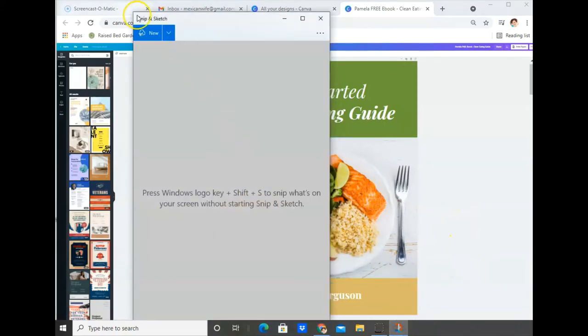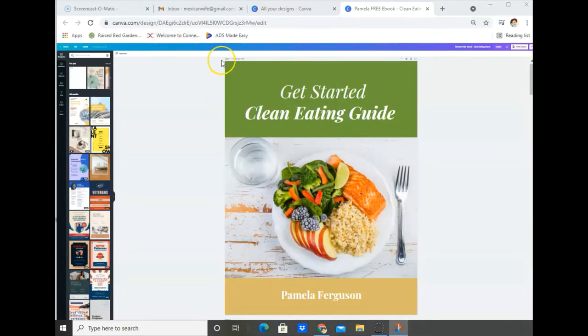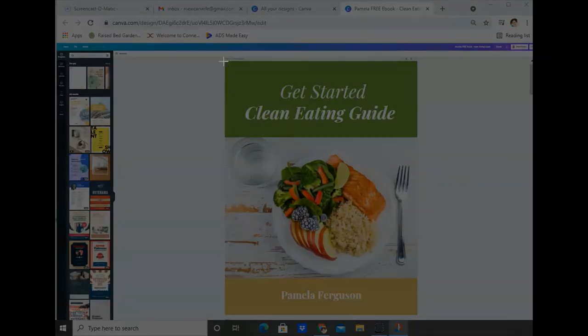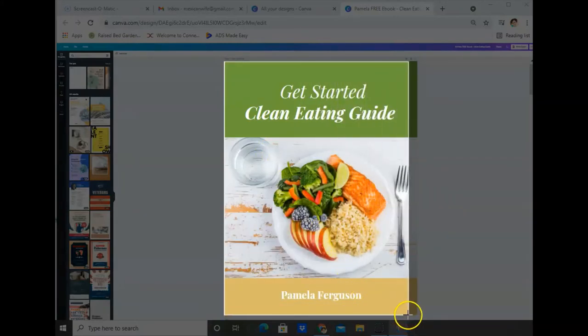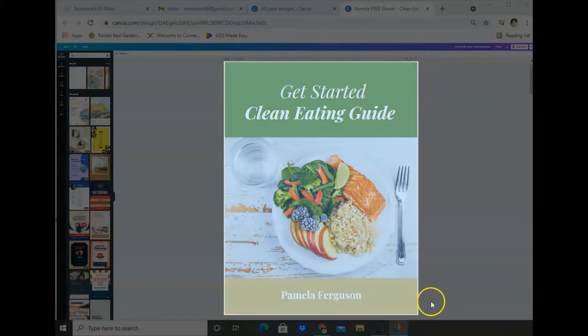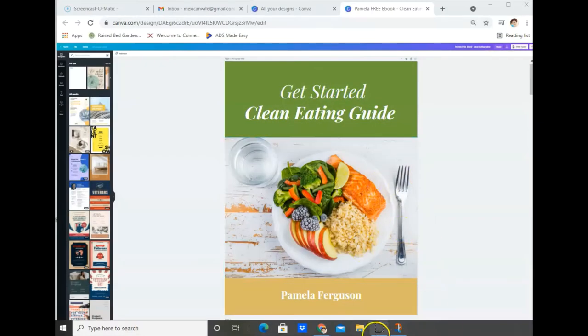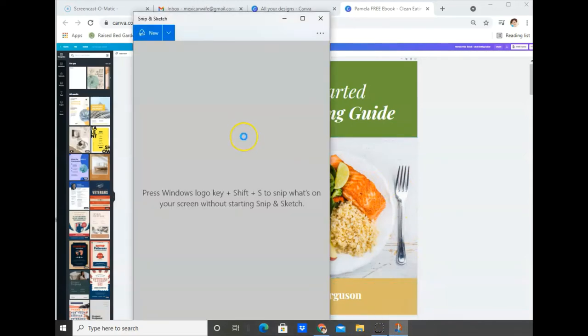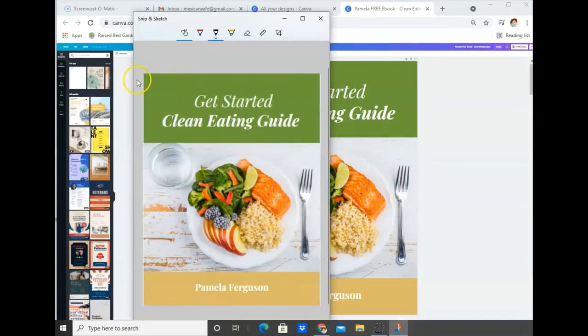So again, I pull up my Snip and Sketch. It's as simple as saying new snip. And then you'll notice, give it a few seconds and it will give me this little drawing tool for me to draw over the amount of content that I want to snip. Now, for this one, I want to use it to advertise this ebook. So I'm just drawing really tightly around the graphic.